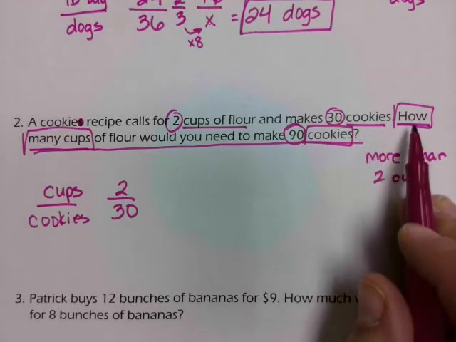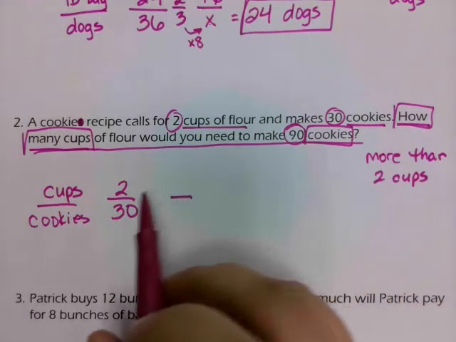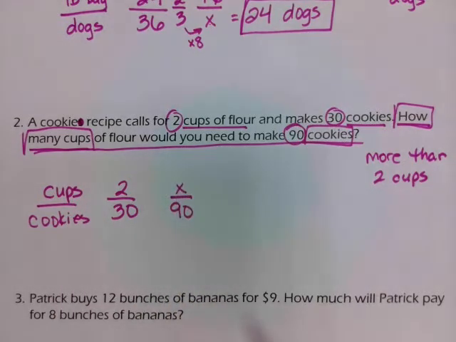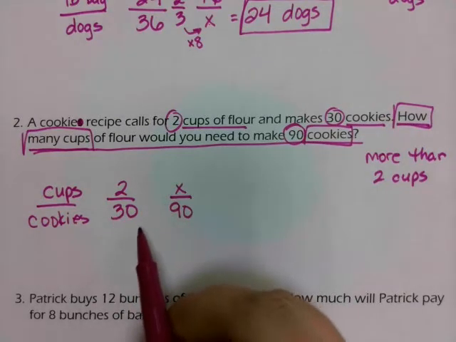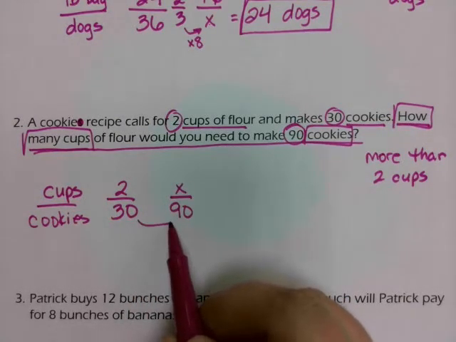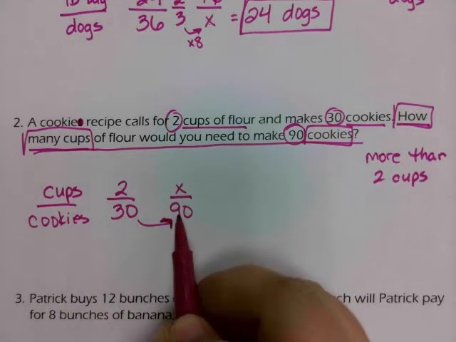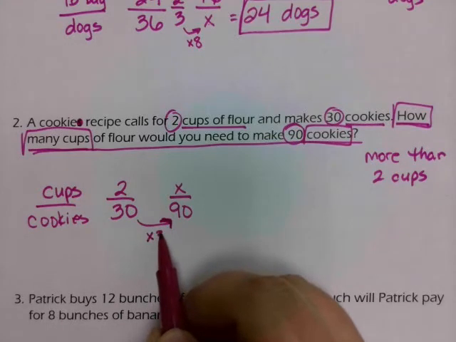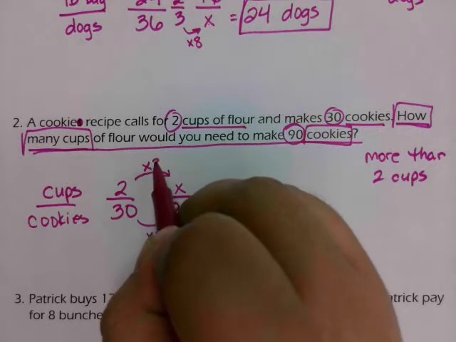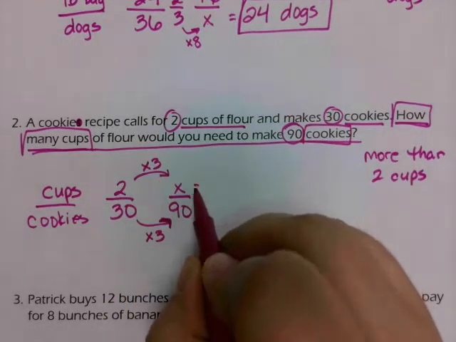And then we need to know how many cups of flour you would need to make 90 cookies. So 90 represents cookies, so we're going to put it at the bottom, and we're solving for this piece at the top. Now on this one, we're going to look for the relationship between the 2 numbers that are side by side, and I actually do have one in this case. I don't have to simplify. I can get from 30 to 90 by multiplying by 3. 30 times 3 is 90. So to keep it equivalent, you do the same exact thing at the top. 2 times 3 will get me my answer of 6.